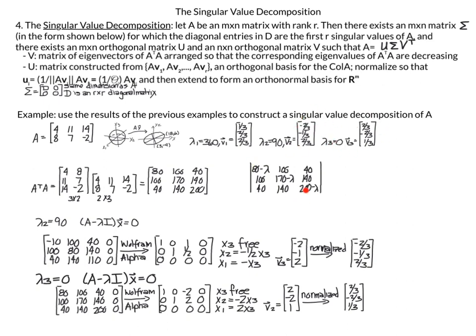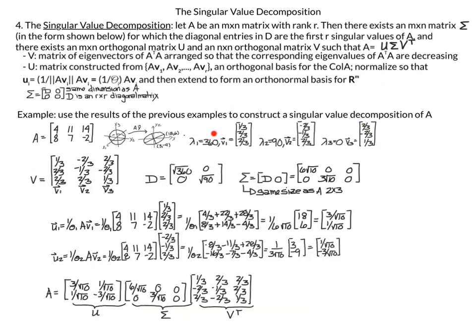And then for the eigenvalue equals 0, I just get my matrix A, augment it because I'm solving the homogeneous equation. I see that x3 is free, x1 is equal to 2x3, x2 is equal to minus 2x3, so I get the vector 2, minus 2, 1, normalized as 2/3, minus 2/3, and 1/3. So here's my third eigenvalue-eigenvector pair. And again, these are eigenvectors and eigenvalues of A transpose A. A won't work because it's not a square matrix.